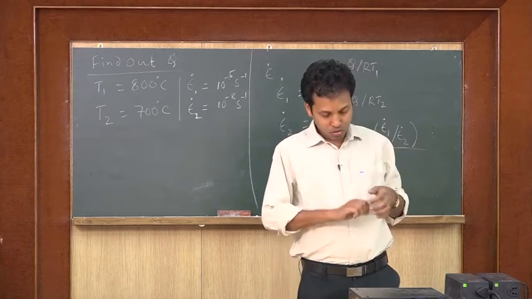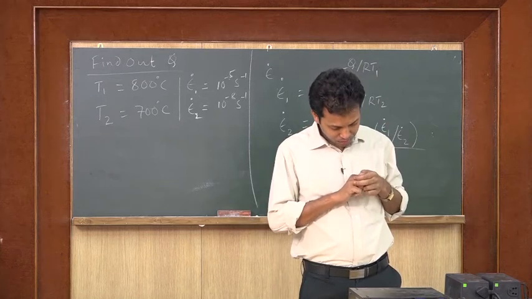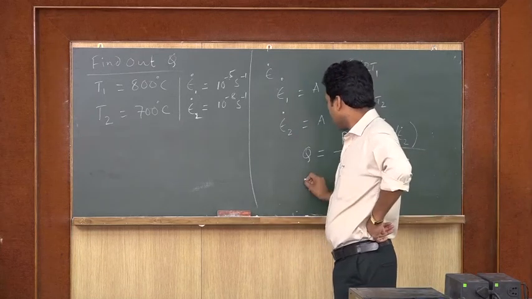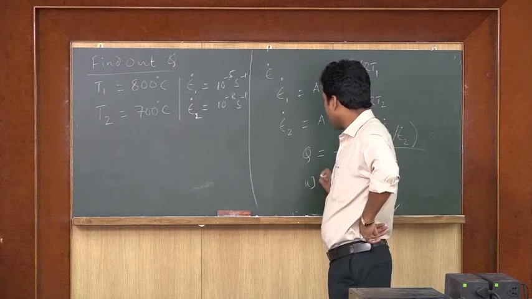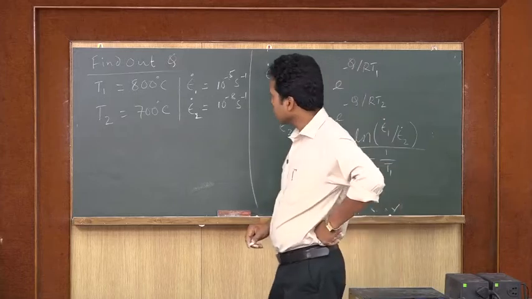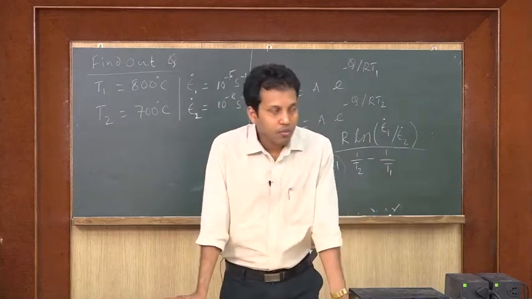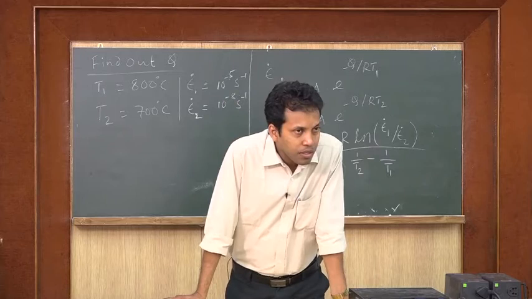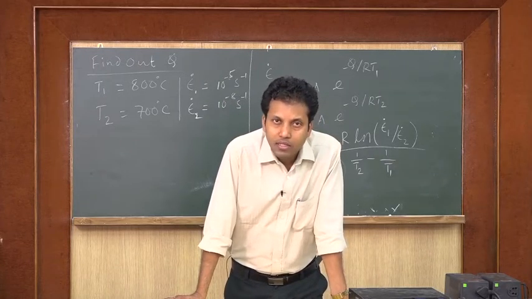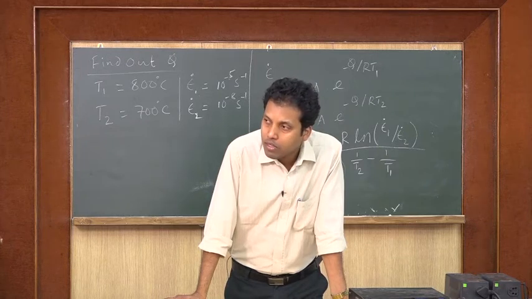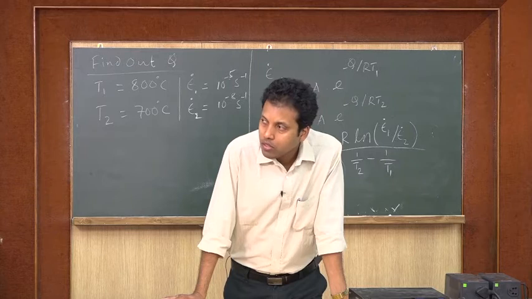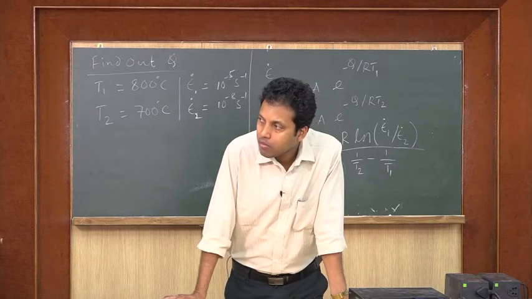8.314 joule per mole per degree Kelvin. The unit of Q you may represent in terms of kilojoule per mole. So, it is a very simple problem, where you have two different temperatures. The only thing you have to keep in mind is that it is in the absolute scale. So, whatever 700, 800 is given, you add 273, and represent in terms of Kelvin.